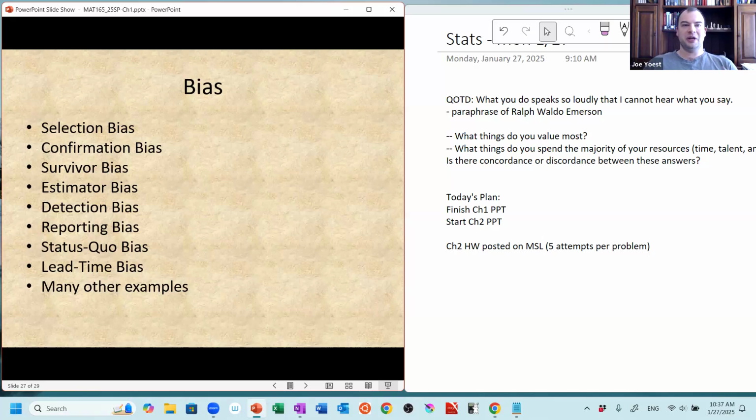So if we were, say, measuring the average height of people in our sample, and the reason that we're working with a sample instead of a population is because we kind of have to, but we're hoping that when we compute the average height of people in our sample, or maybe the maximum height, or maybe something like the variation in heights in our sample, that number is going to be pretty close to the actual number for the population. But when there's bias involved, then we're going to be systematically different.